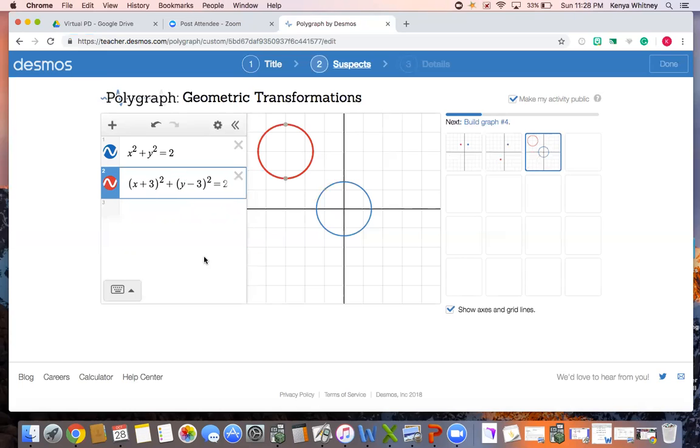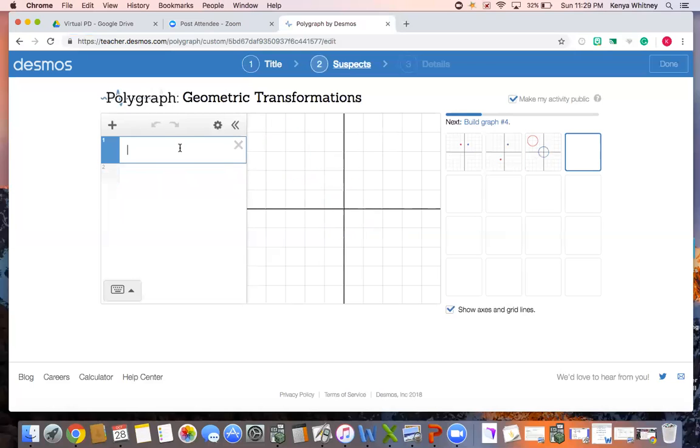Here we go. So we have 2 circles this time. So the students will have to describe to their partner what was the difference between the 2. So they could have said it was translated. If they used the middle of the circle, they could have said it may have translated 3 units to the right, or maybe if they described this one first, and then there was a difference of 1, 2, 3 units. So they would have to use that to say either it's 3 units right or left, depending on which circle they start with, and then up and down.